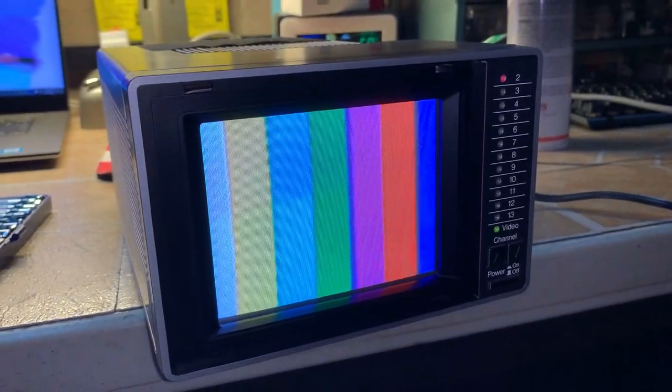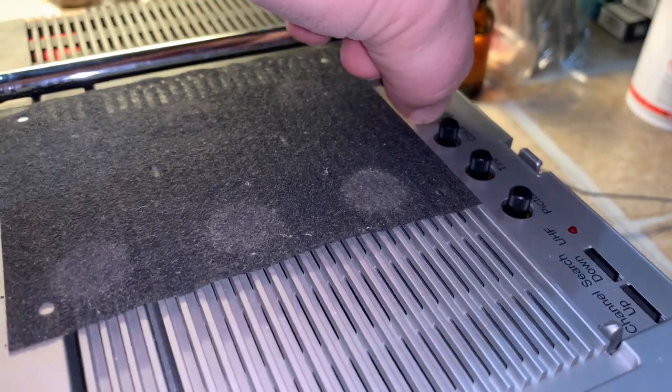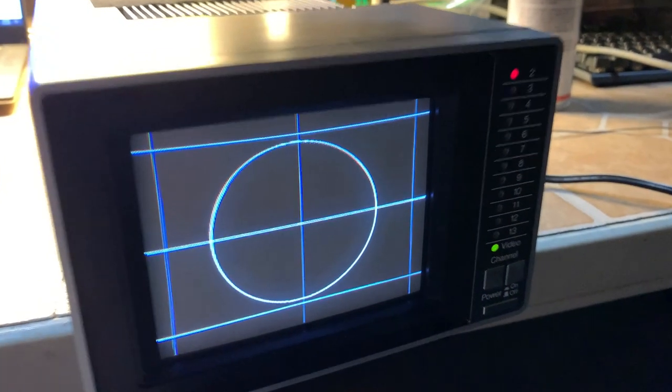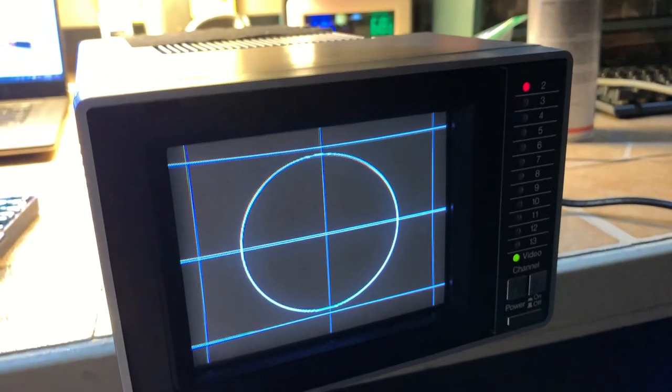Speakers are on this side here. I think that's the CRT right there. Wait — there's the flyback right there. There was one adjustment I did want to do: there is a center-detent position on the brightness. When I initially showed it to you, the proper black level — I had it turned on almost all the way down. And looking through there with the camera, I saw the G2 control — your screen control.